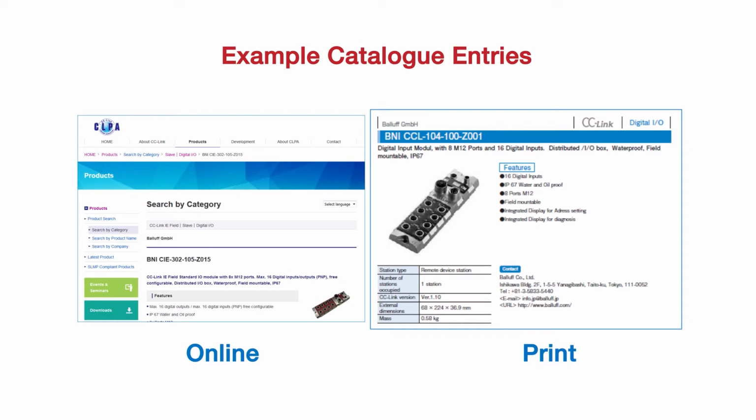So as you can see here, the information about the product is in the same format in general. The information is shared between the two sources. So whether you're looking at it online or in the catalogue, you're getting the same information. And so therefore, everybody knows what is available and what features and benefits the product can offer.